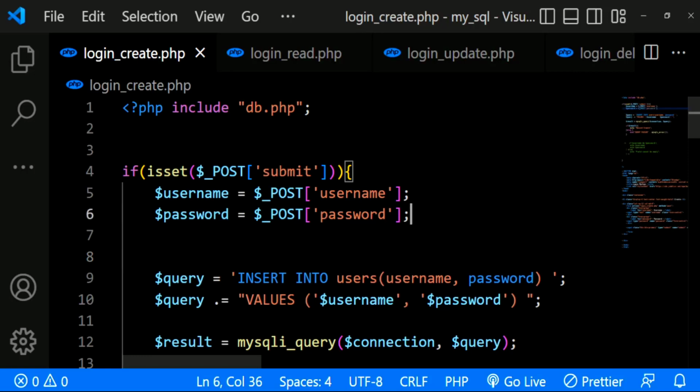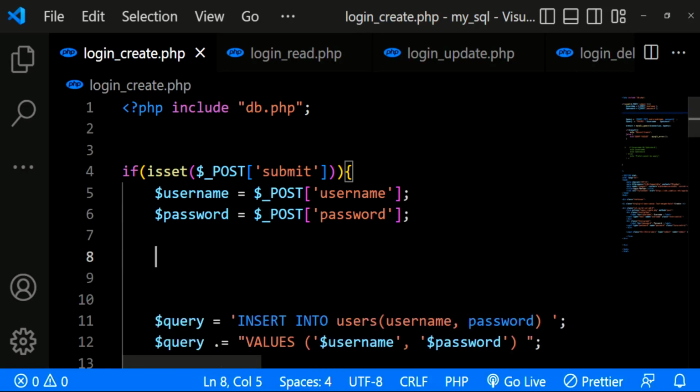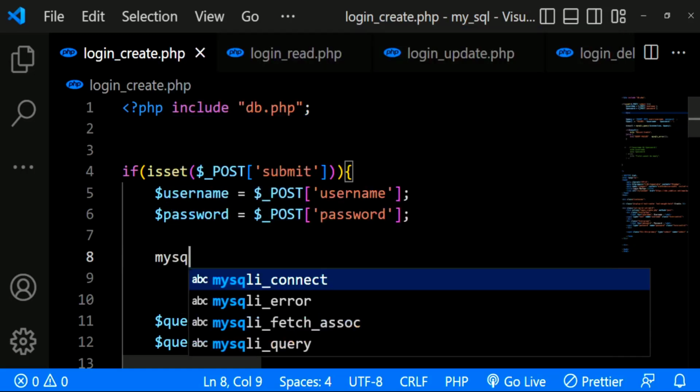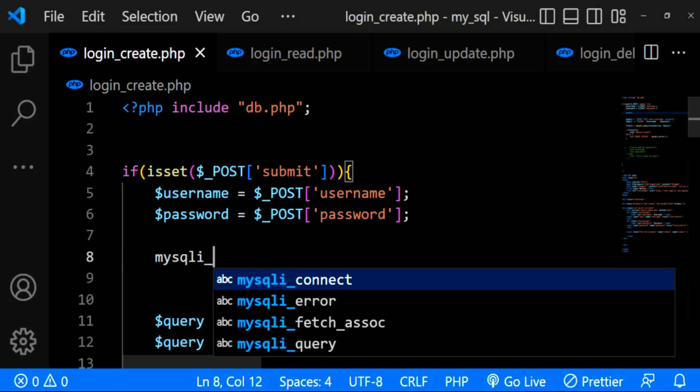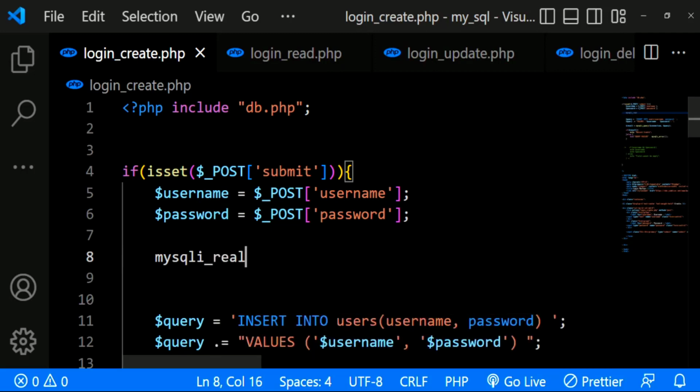Firstly, let's go down here and do something. I'm going to include that function that we have: mysqli_real_escape_string.